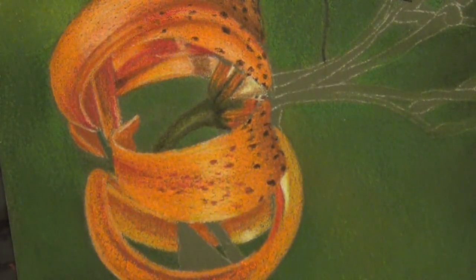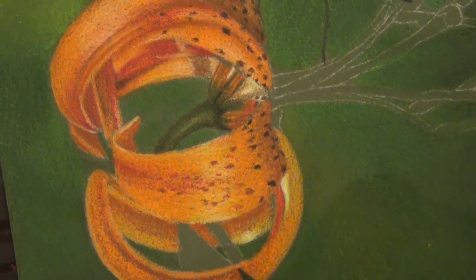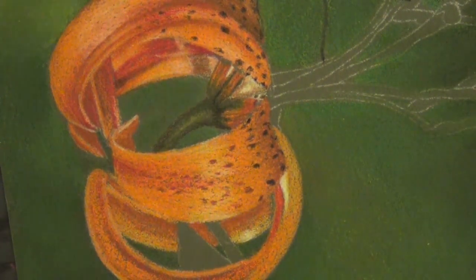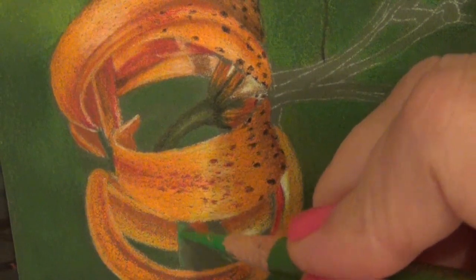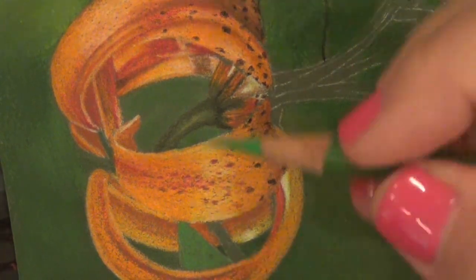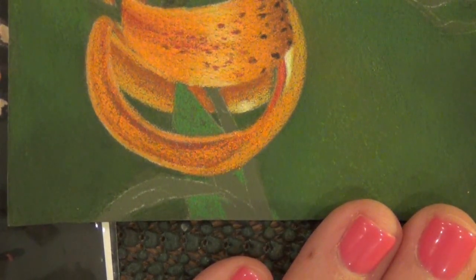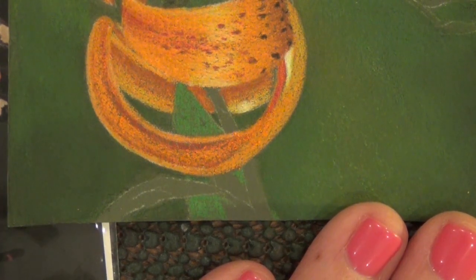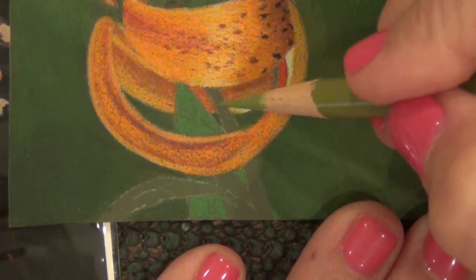Let's put some green in there. Fix that area with some green. Okay, now that we have the green, let's just put apple green on this one. Okay, so this one, lime peel, this base coat lime peel, this base coat, this one lime peel.